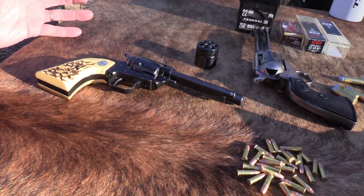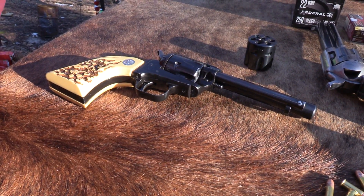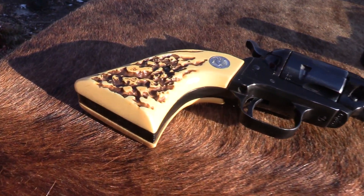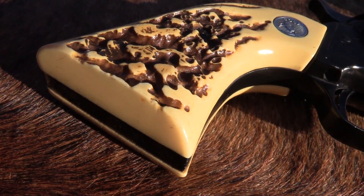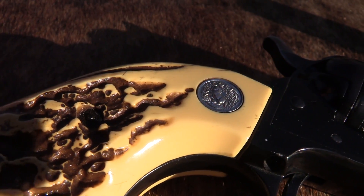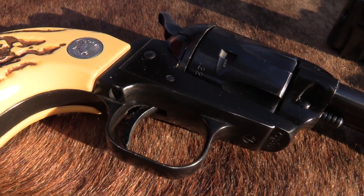The Colt Frontier - you may not have been aware of this firearm. I have seen them at gun shows. I have relatives that have one or two. I've been tempted on them many times. They came in a lot of variations. This one, as I said, is from '68 - the first ones came out in '57, 1957.